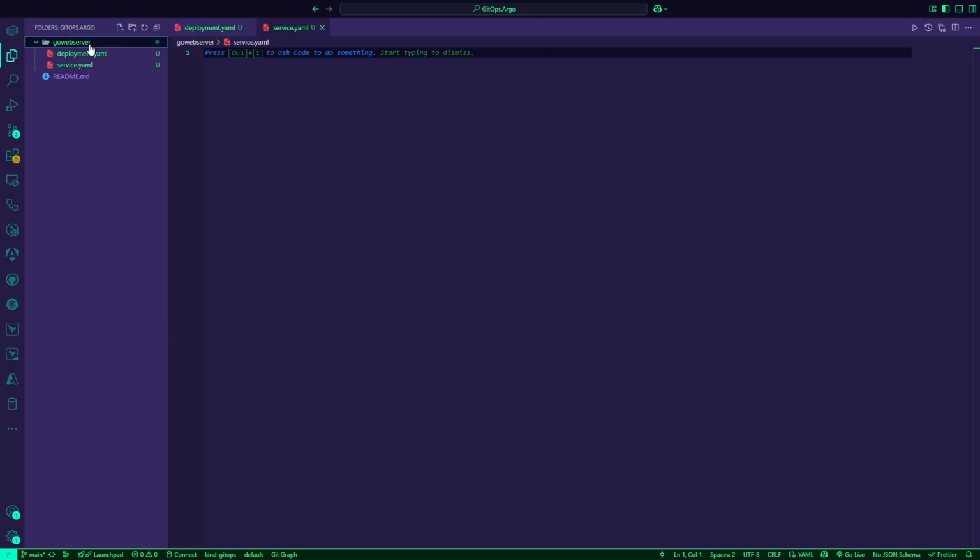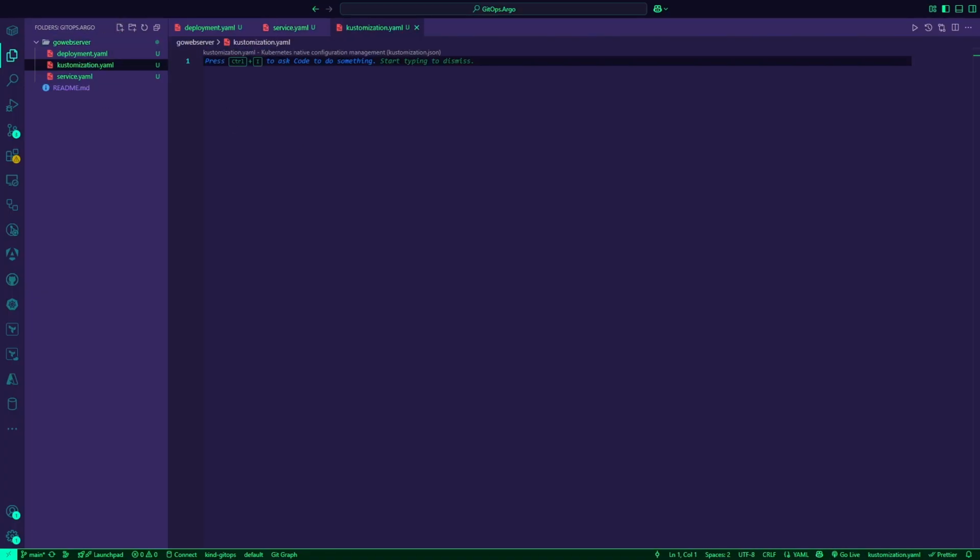And I'll also have here something that is useful for Customize, which is the file called customization.yaml. Okay. So this customization file is a file that the Customize tool looks for by default when it wants to change something, and perform this YAML replacement. Okay.